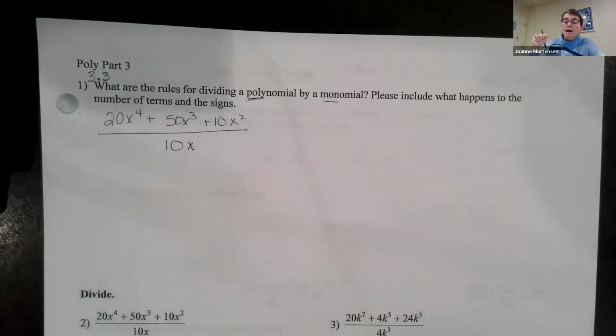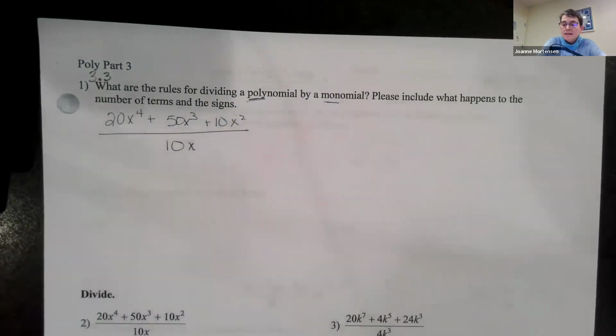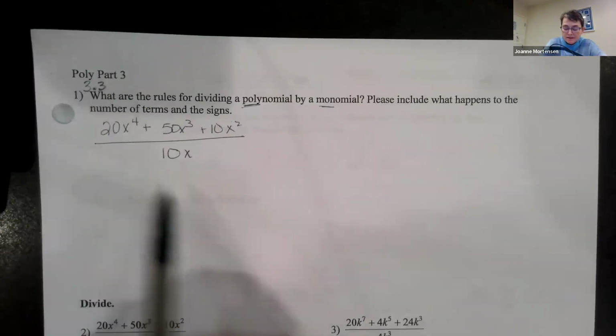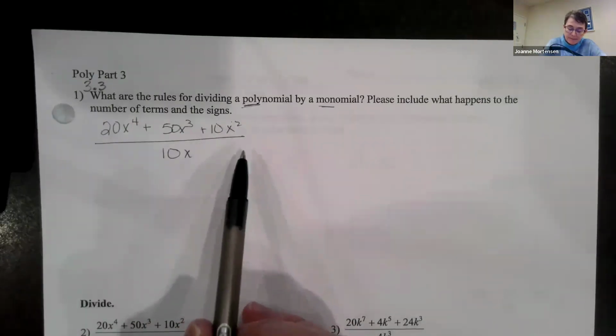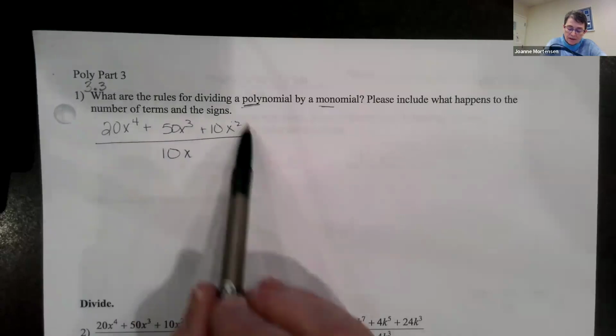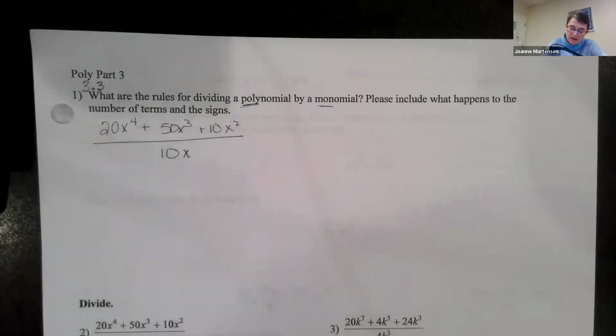Here's the deal. All you've got to do is split this up. There's a number of ways to do it. I'll do it the right way, and then when we do the questions down here, I'll show you a cheat. What this means, and we talked about this in the last unit, is that this division line, fraction bar, whatever you want to call it, means it's this whole thing divided by this. So each and every one of those terms gets divided by 10x squared.